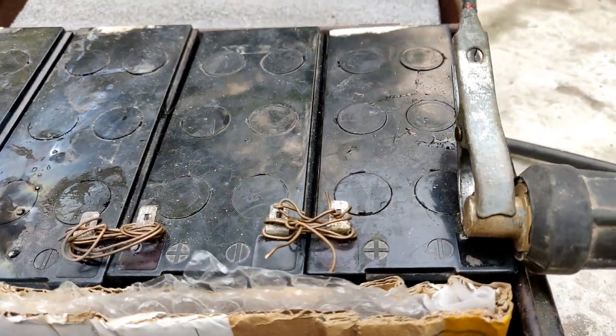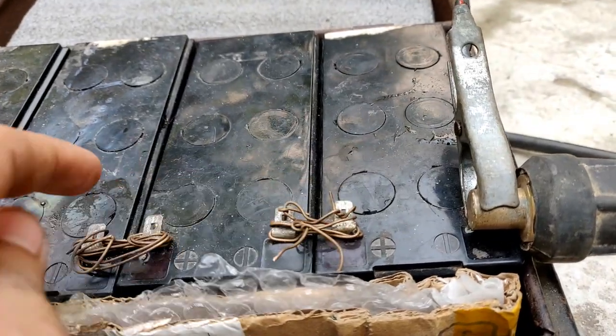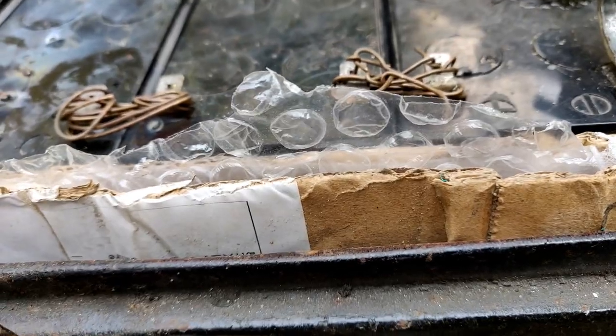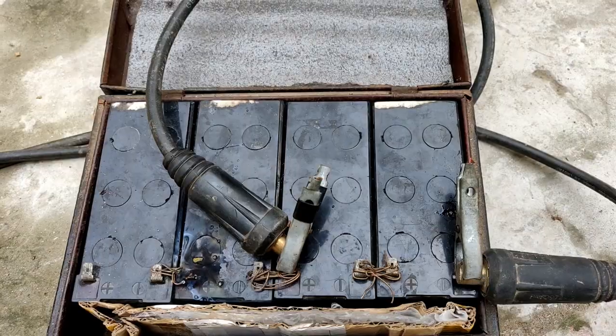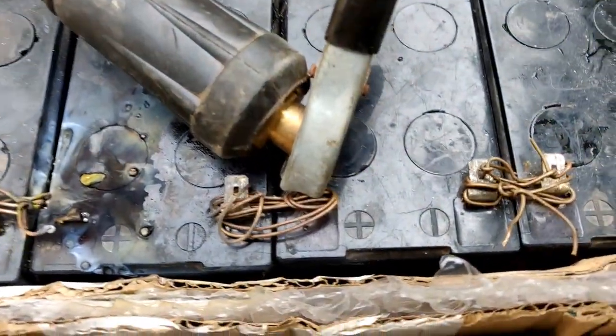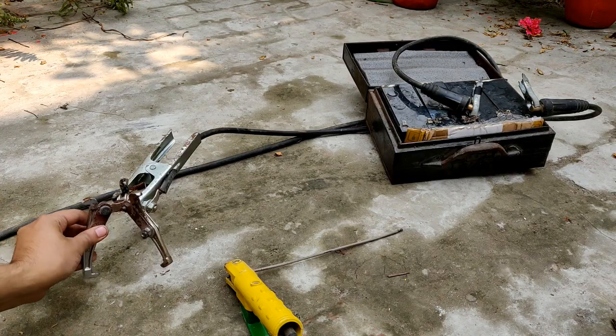So now I'm going to connect the electrode terminals to this battery and this battery, and the remaining 2 will be left open. So let's do that. So guys, let's see if it works with just 2 batteries and with a 24 volt setup, of course. Okay, so let's do this, guys.